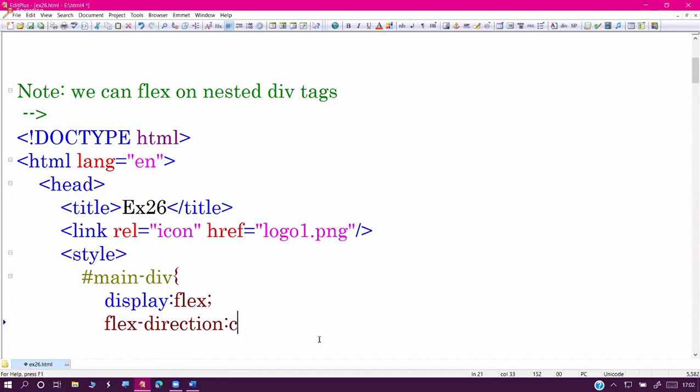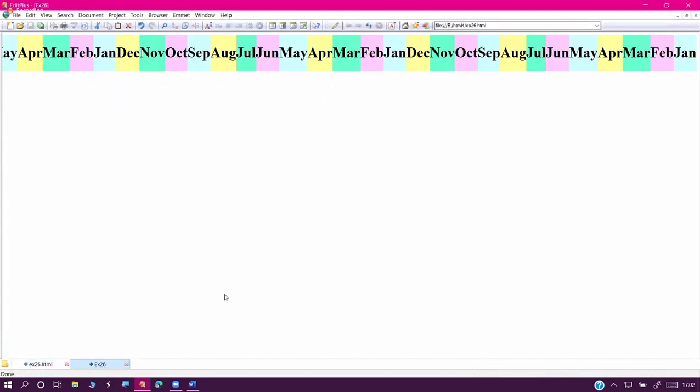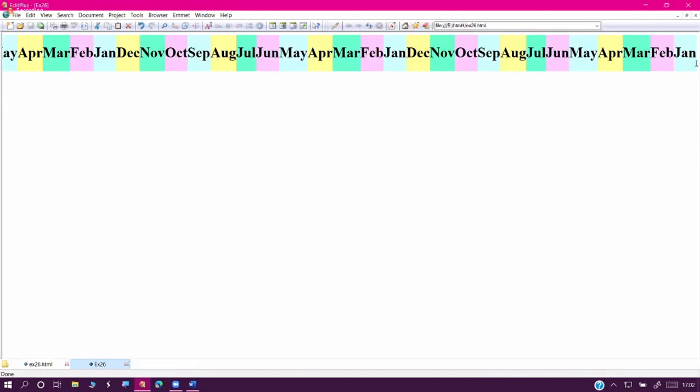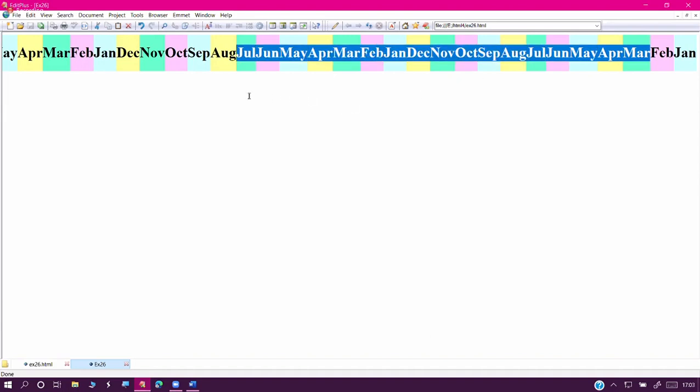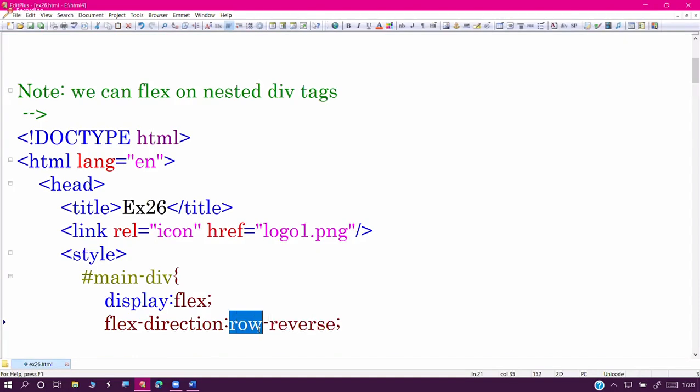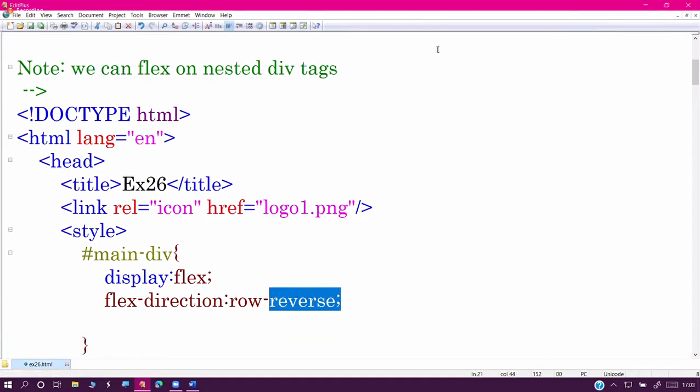Next, again back to row-reverse. I need horizontal, but in the reverse direction. January starts from the right side, you can observe that one. So right side January is available, and we are moving from right towards left. Reverse direction. So January, February, March up to like this it is moving on. Row-wise I required, but reverse direction I required, so we'll get the output like this.